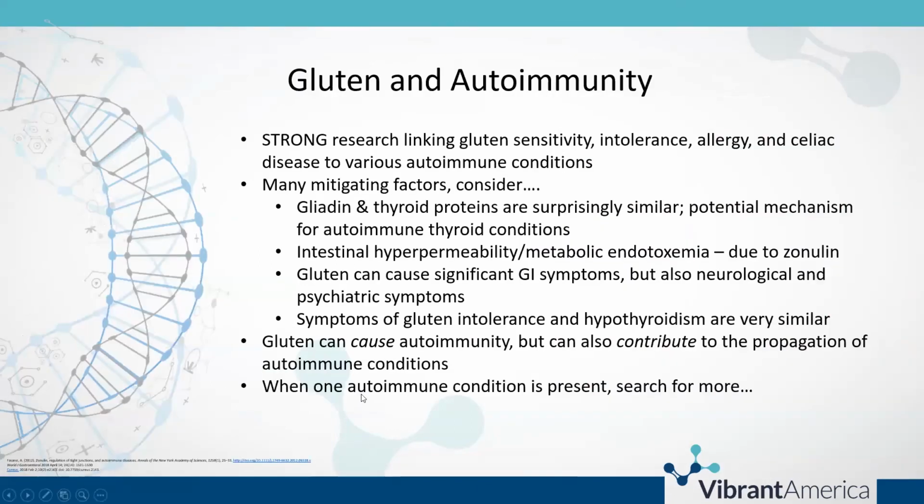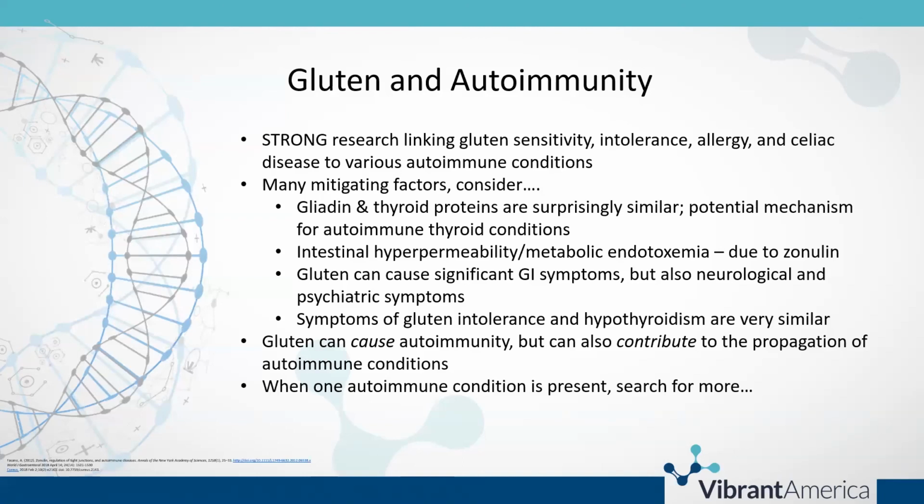When we are talking about any autoimmune condition, we need to consider gluten as a causative factor. Gluten is especially unique, or a unique culprit, maybe I should say, to thyroid conditions because that gliadin protein is quite remarkably similar to thyroid protein. So the body can't tell the difference between the two sometimes. So if the patient has a gluten issue, it can cause a thyroid issue. Or if the patient has an autoimmune thyroid condition, gluten can make it worse.